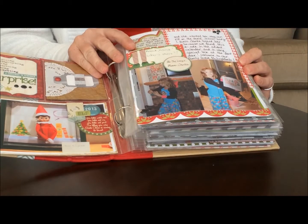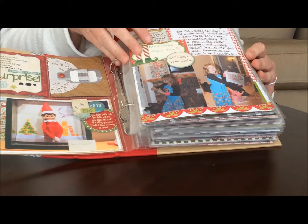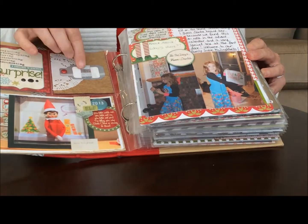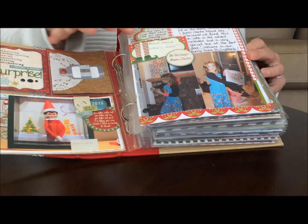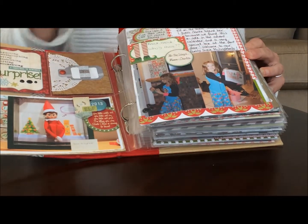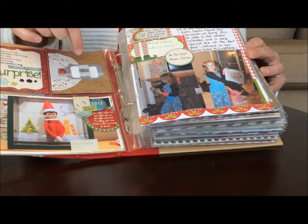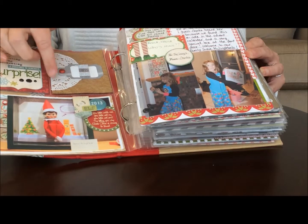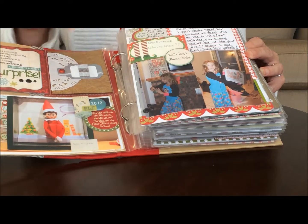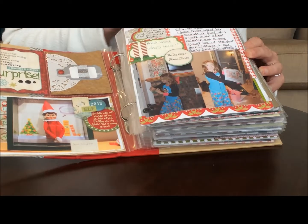Day one, we got a new member of our family, Susie McJinglebells, Elf on the Shelf. Girls were very excited about that. So I have tried to pick a palette of gold and silver with sort of traditional red and green, but there are hints of blues throughout. Some pages definitely have more blue than others. But for continuity's sake, every number panel has a doily, and the numbers, I've cut them all out of the same paper using my Silhouette. So there is that continuity from page to page.